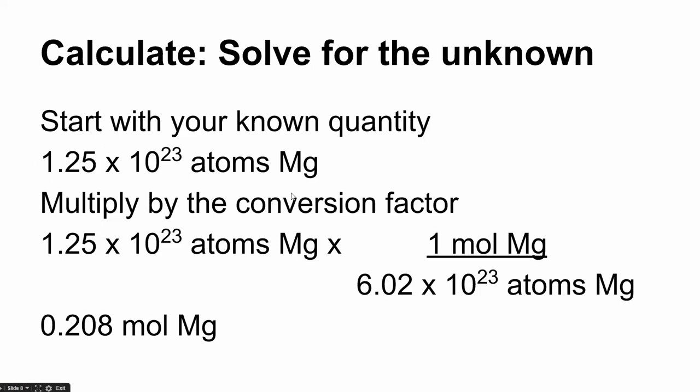The next thing I'm going to do is I'm going to set all this up and I'm going to solve for the unknown using the information that I know. So I always start with my known quantity. It's almost always a given piece of information. In this case, 1.25 times 10 to the 23rd atoms of magnesium. My known quantity is very rarely part of the conversion factor. We don't generally start with a conversion factor. And I've noticed this mistake from students a lot in years past. They always want to start with the conversion factor. And we don't do that. We always start with the known quantity that is given to us. So we're going to put that here. 1.25 times 10 to the 23rd atoms of magnesium. And I'm going to multiply it by my conversion factor. And I'm going to set my conversion factor up so that the units that I was given are going to cancel. What I'm trying to find is what will be left. That's very important. We're going to set the conversion factor up so that we can cancel the units we start with and end with the units we're trying to find. We're trying to find mole, so that's what we want to end with.